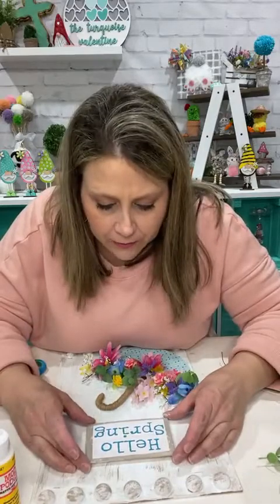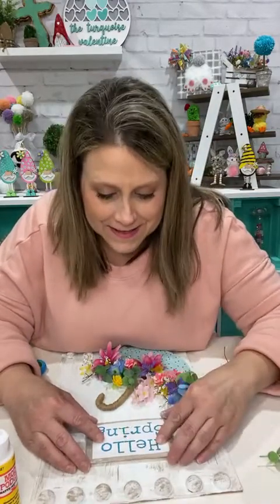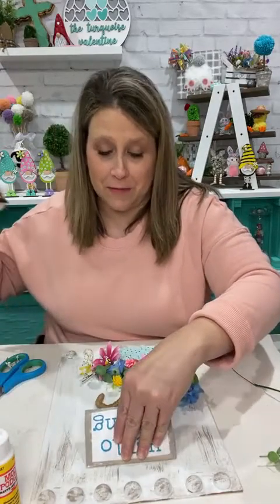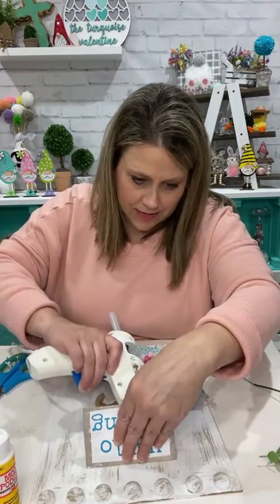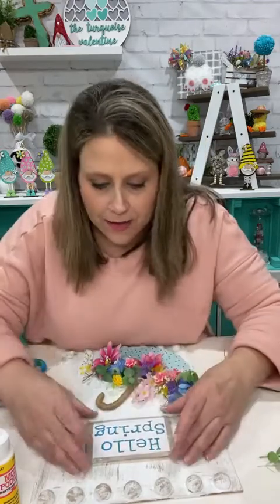Now I just got to get it level. That's another thing with me too. It'll be this way. All right, so I'm just going to kind of rock it back and put some glue on my little risers I just made with the ends of those sticks. We're not going to waste a thing.